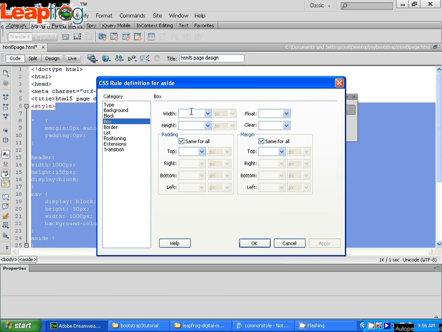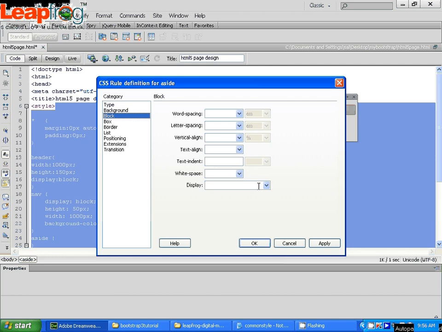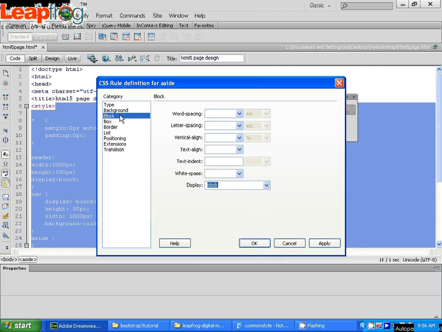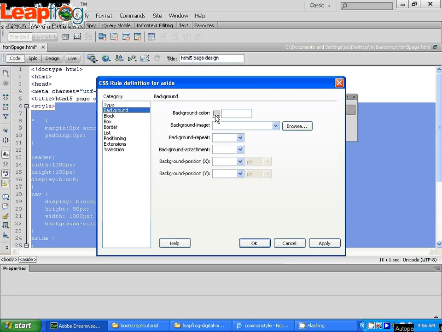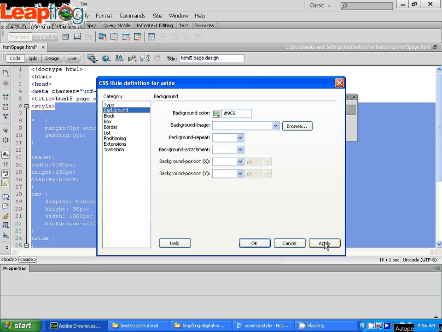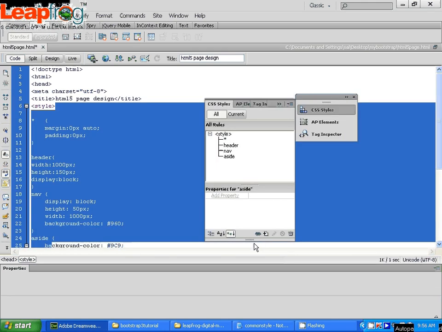I want only 300 width, and height I want 300, and always we can say float left. Again same thing, go to block, display it as a block level element, and go to background, give some background, a different background so that you can always identify. Fantastic. Okay, let's see what happens.